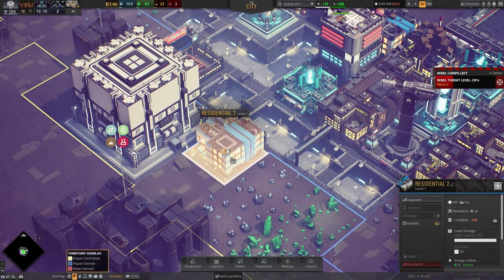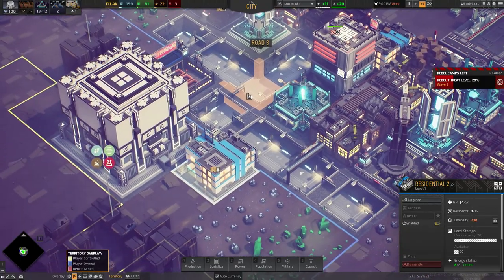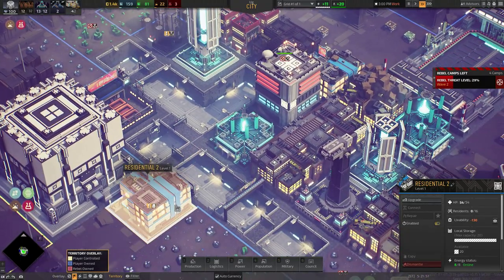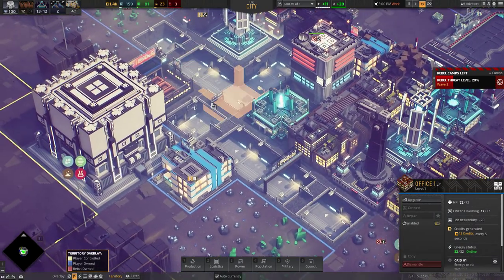We just need more people. Right. What's this then? Warnings. No jobs in range. What? Look at this level one office.